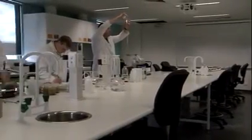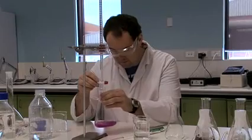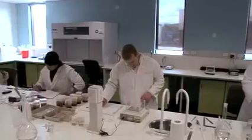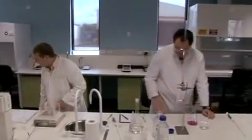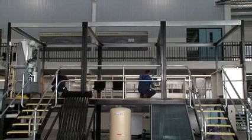The Bioorganics Lab, located on the ground floor of the building, enables students to analyse the quality of the grey water system and conduct soil tests to investigate how recycled water impacts on the soil and the plants that grow within it. The microbial laboratory actually is a facility where we look at the microbial health of water, for example measuring E. coli concentrations. We also do some DNA extraction work in that laboratory facility as well.